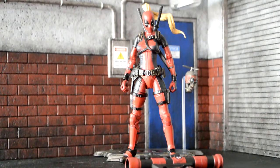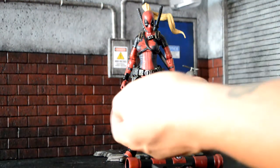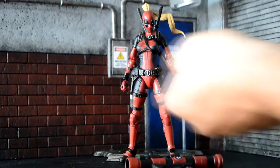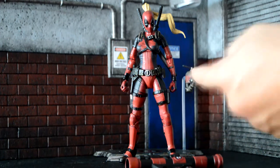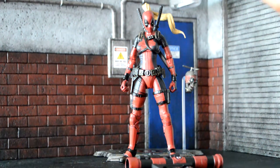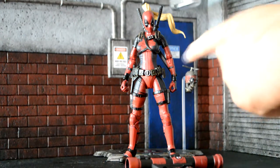Lady Deadpool out of the packaging. I think she looks pretty good. I'm happy with the figure. I think the boots came out really good. The shin guard and the knee pads are cool. I like the holsters on her thighs. This side has gun clips inside of it. Her belt looks really cool. This side has a knife holster and this side a gun holster. The only thing that's kind of weird is she didn't come with a handgun or anything for that holster.